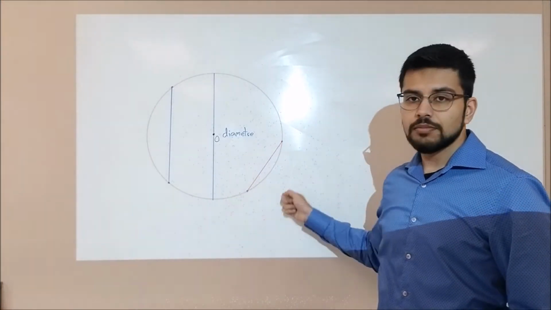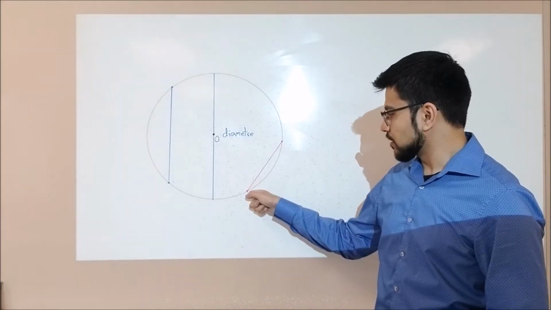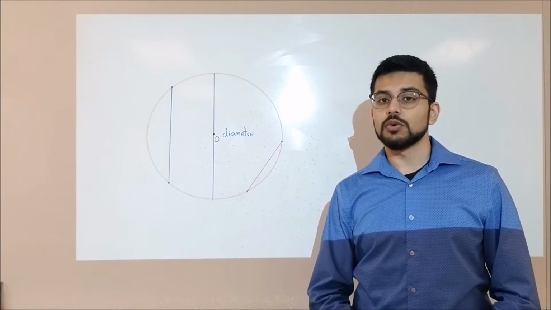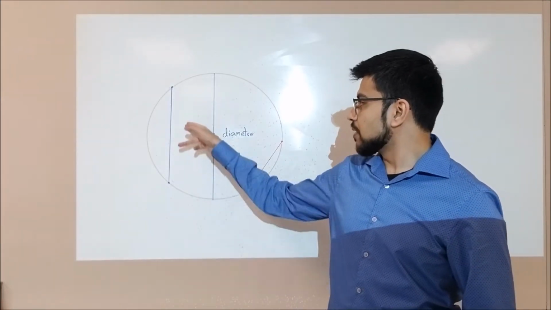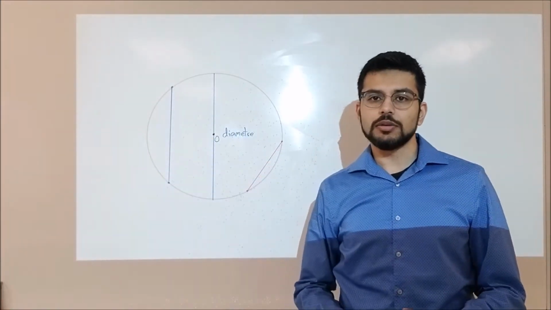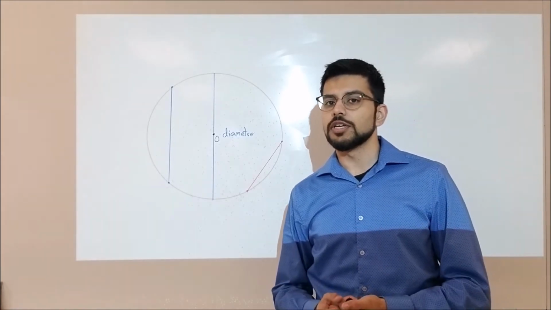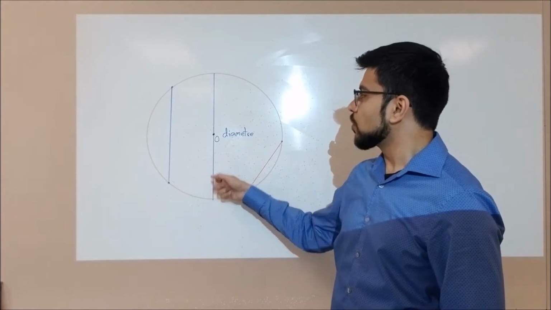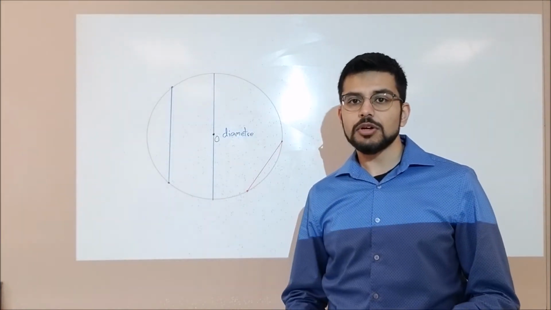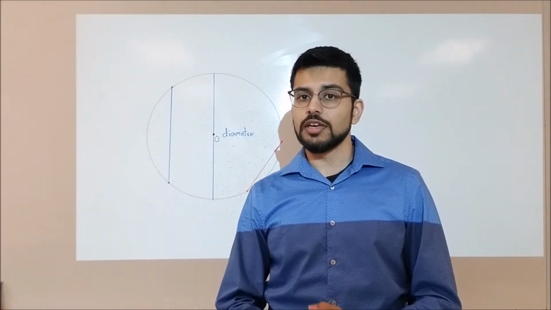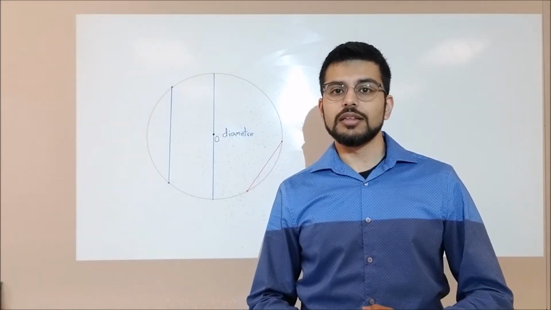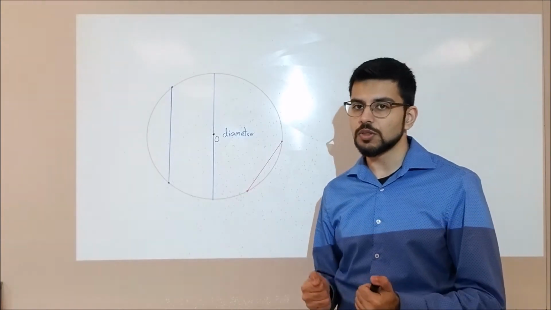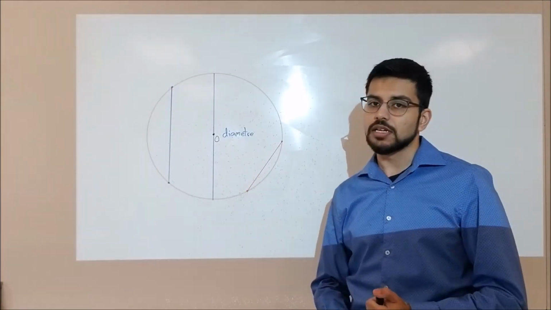There's this red one, connecting this point and this point, and because it only connects 2 points, that is going to be a chord. There's this blue one on the far end of the picture. It's also connecting 2 points, which means that's also a chord. And the last one is what we call the diameter. The diameter is the longest possible chord on a circle, and it splits it perfectly in half. The 2 furthest points on a circle, when connected to each other, we call that the diameter.